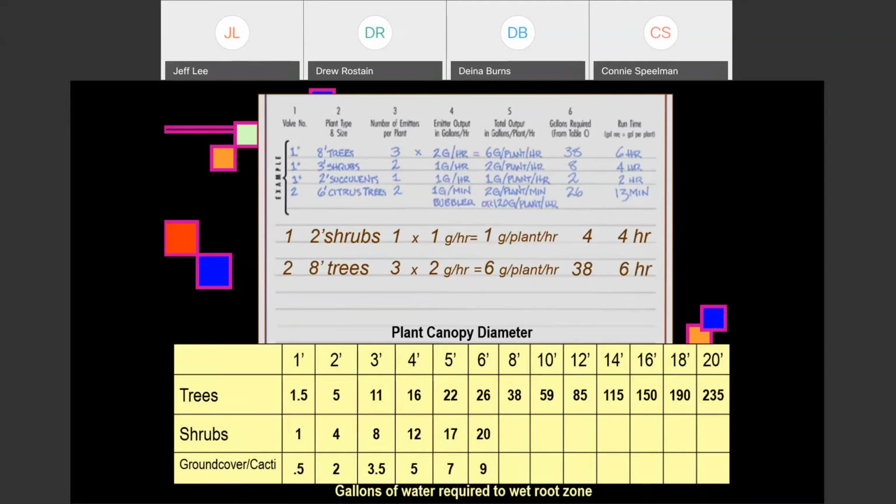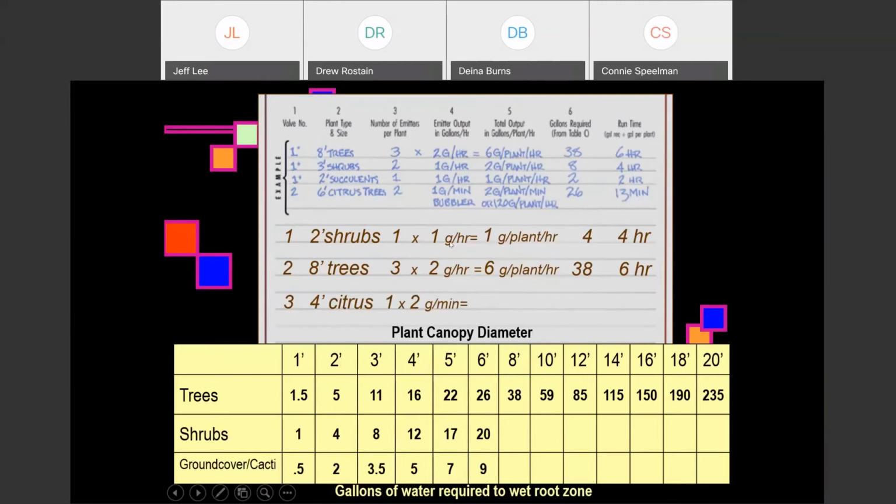You're in good shape. So once again, notice we're not talking about the difference between high water use and low water use. We're just looking at the plant, whether it's a shrub or a tree, and how big it is so we know how many gallons of water to give it. So on station number 3 here, they actually do have some small young citrus trees that are about 4 foot wide on average. Now on these, each one is getting 2 gallons per minute with a bubbler.